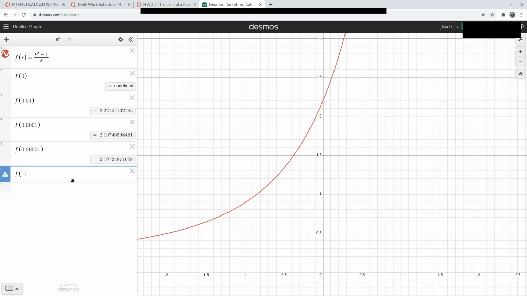So I'm just going to do the negative version of that last one. And I can see, yeah, 3 decimal places, 2.197. So I got 3 decimal places. Could it be 2.1972? I would have to keep exploring if I wanted to get more decimal places. And at some point, the calculator is going to lose track of decimals, and I'm going to get weird answers here, or it's just going to say I can't do it anymore.